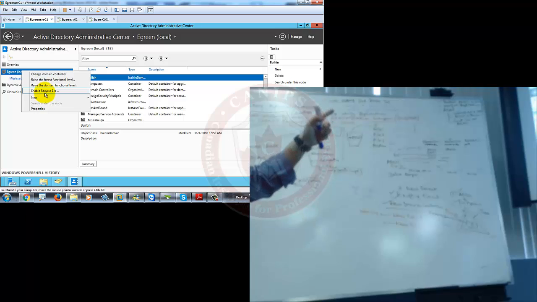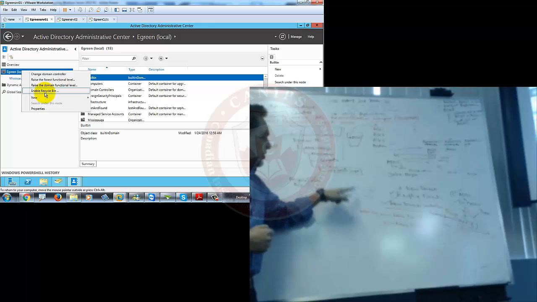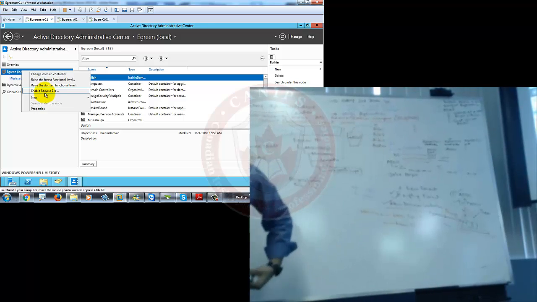Now, since it is not enabled at this point, if we remove John Hope, it will be very difficult to bring the user back here. But if you enable it, then it is easier to undelete. Before I take your question, let's enable it. All we need to do is right click on eGreen and go to enable recycle bin.